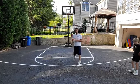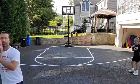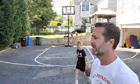Okay? So it's dribble on the angle. It's one, two, pull up shot. Two dribble move into the shot. Work it both ways, five each way.